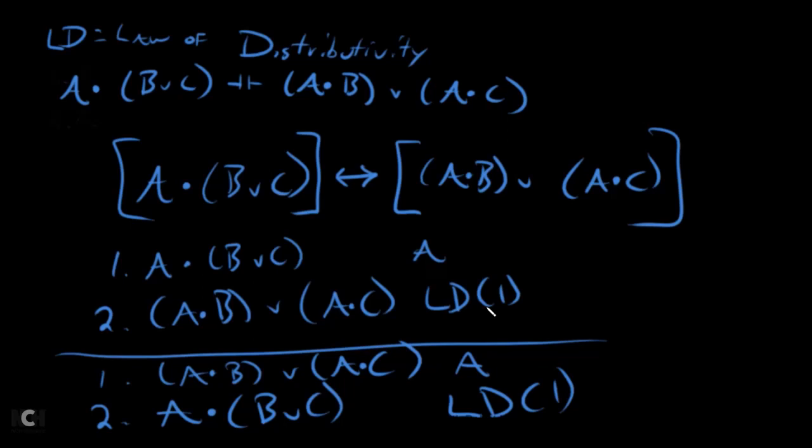So it was that double arrow, that rule of substitution. We can start with this and get this, or we can start with this and get this. Just like double negation is a rule of substitution. You can start with squiggle squiggle A and go to A, or you can start from A and go to squiggle squiggle A. It goes either way. De Morgan's law and conjunctive conditionality and material implication, those are all rules of substitution as well.